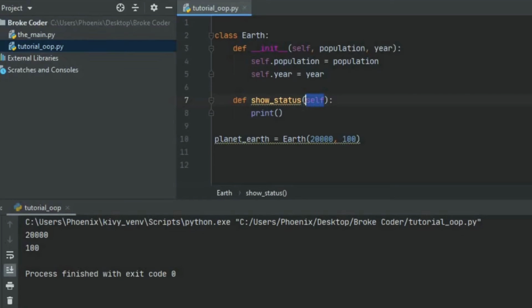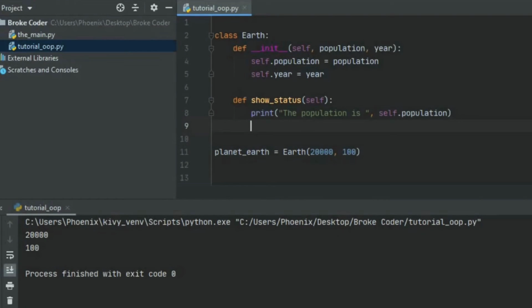Self needs to be in all of the methods that you define. So let's say the population is, and we'll just say self.population. As you can see, whenever we are referencing the variables outside of the init, we still call them by self.population.